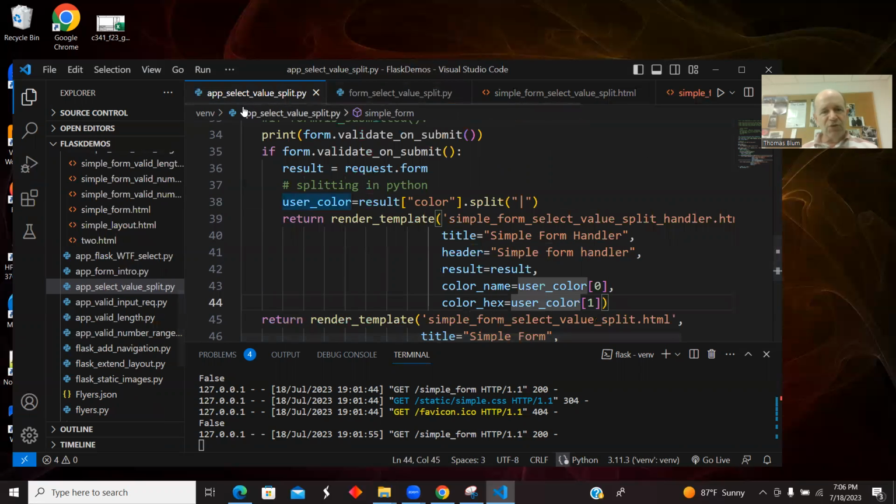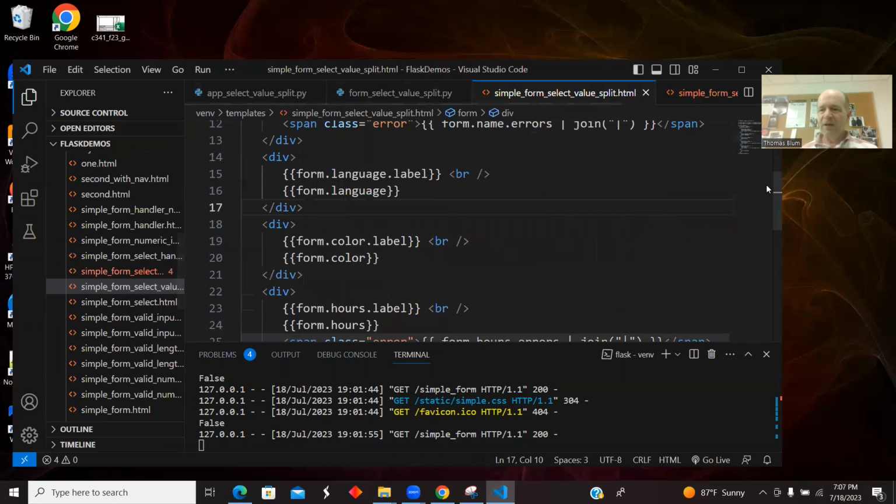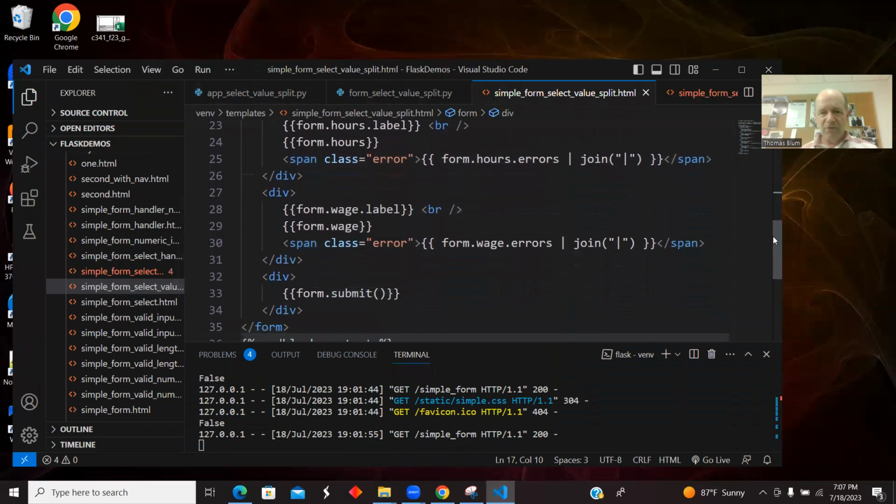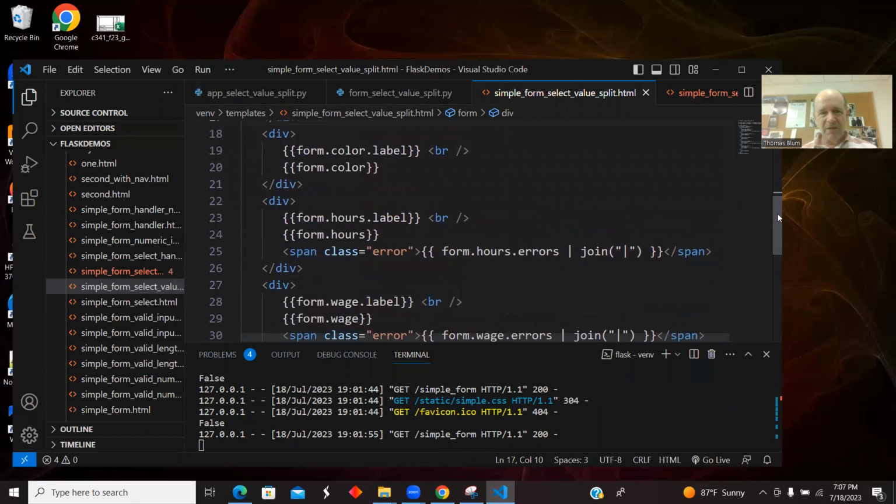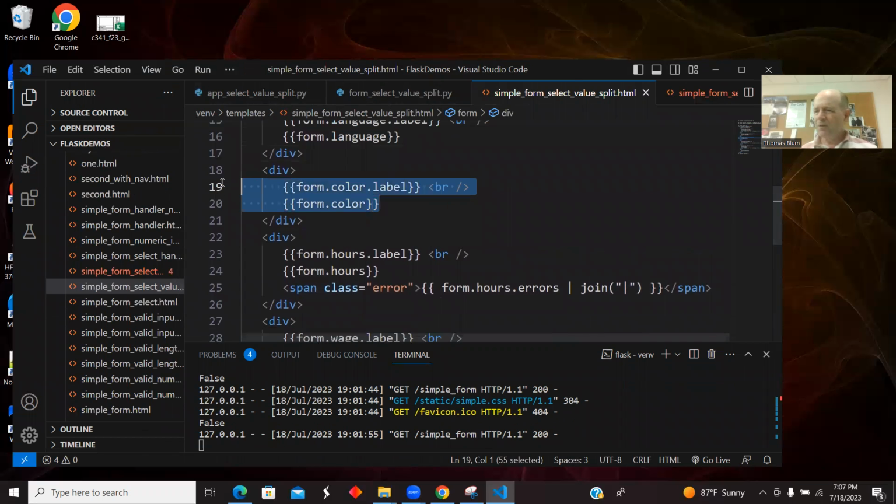We saw what was new in the Flask in terms of where that splitting work could be done. The HTML, here's the color in HTML, and there's no change here. It's just all the real work's over in the WTF part.